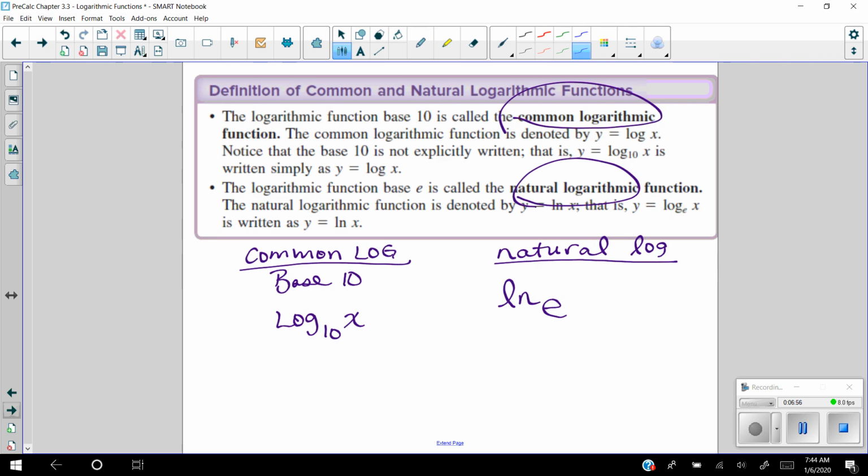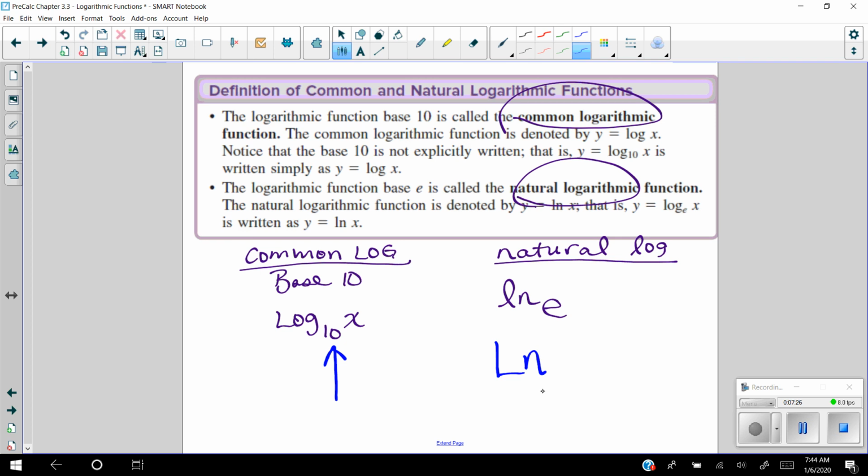Now there are 2 special types of logarithms. There's a common log and a natural log. Those are the 2 buttons that are located on your graphing calculators. So the common log is a logarithm whose base is 10. And a natural log, we actually use ln, logarithmus naturalis. It's like the little Latin form of it. And I'm going to just use an uppercase N so that you guys don't get confused.